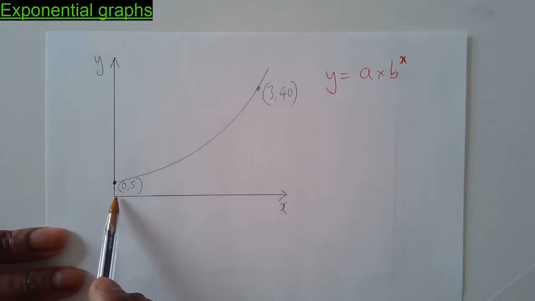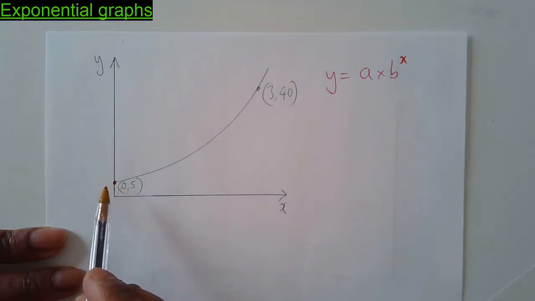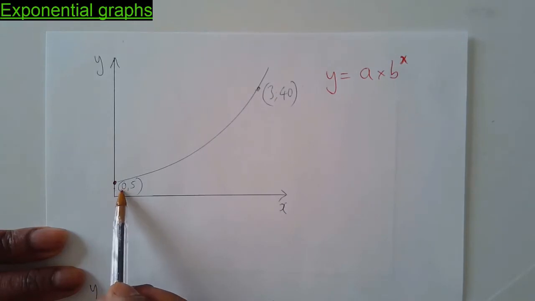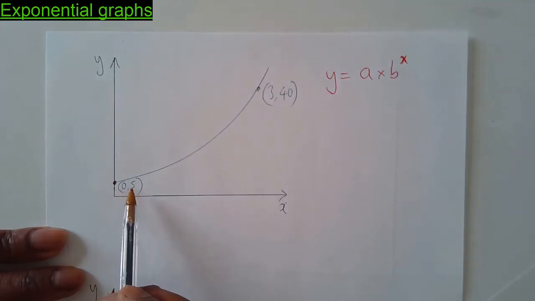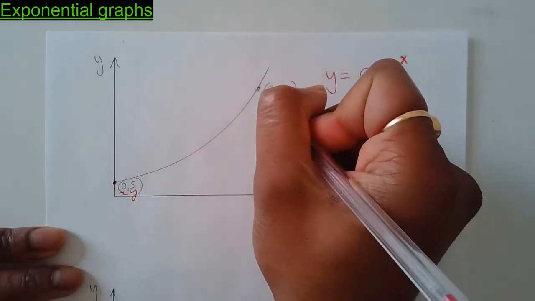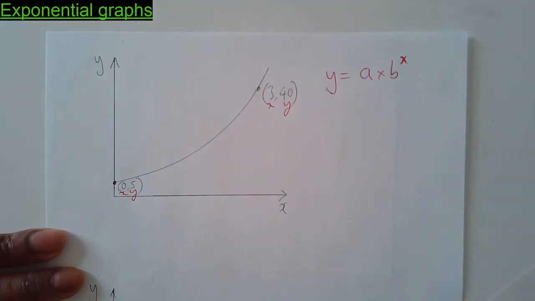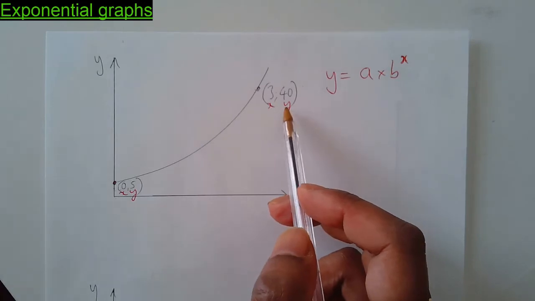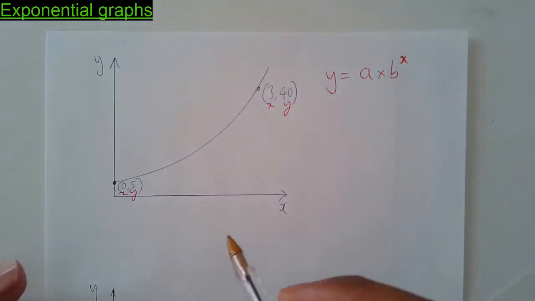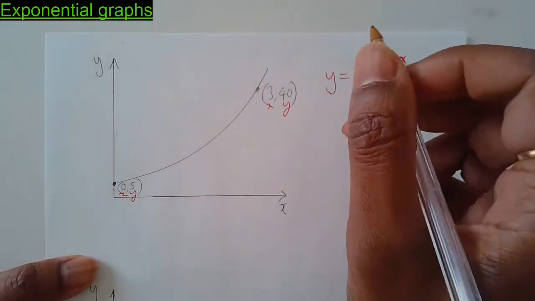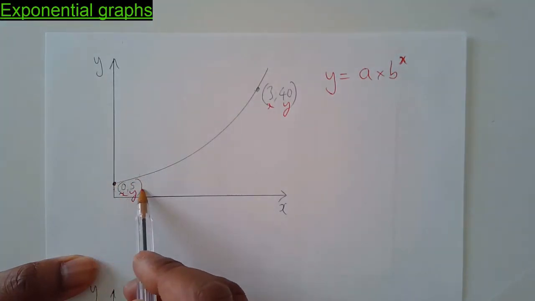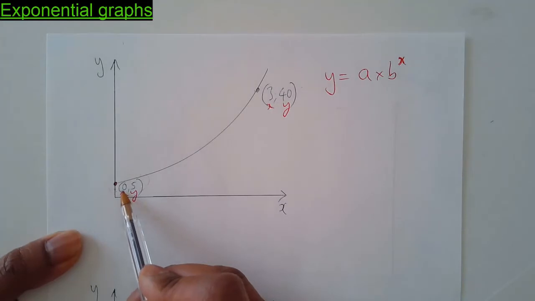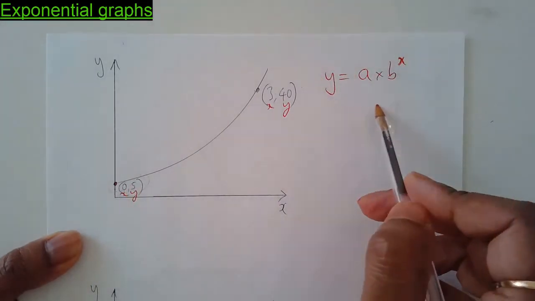So it starts off as 0 along the corridor, 5 up the stairs. This one, 3 along the corridor, 40 up the stairs. So 0 is the x value, and that's the y value. Remember, x could be time, y could be population, for example. Now, I'm going to go for the easiest one, that one there. I'm going to substitute the values x equals 0, y equals 5 in here.